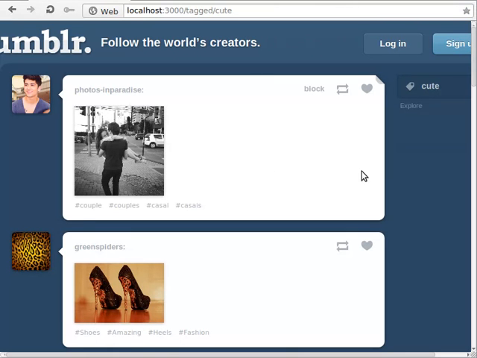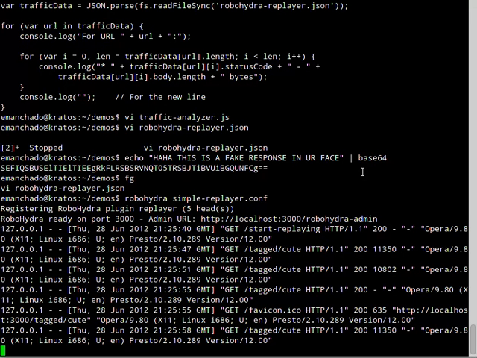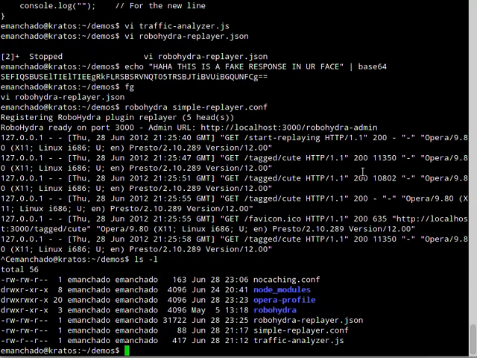So as you can see, it's very, very easy to put RoboHydra in front of the URL or the server that you want to connect to, record all the data that you're interested in, maybe fiddle with it if you want to, and then make RoboHydra replay all those requests, so you can easily, for example, reproduce bugs, or you can simply work offline. That was it for the replayer.